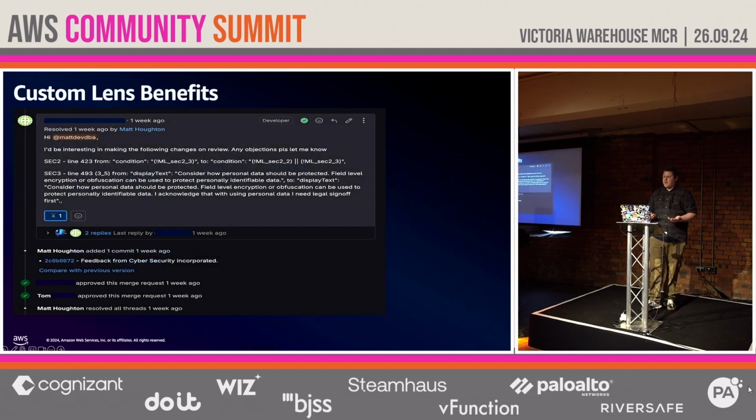So another benefit, I think anyway, of creating custom lenses is transparency around architecture reviews. When people are tasked with building out solutions, they often want clear guidance on what the expectations are, what the quality gates are that they have to meet. Often this can be in the area of non-functional requirements that are less understood typically than the functional ones.